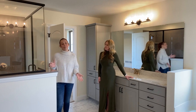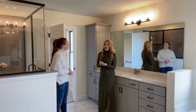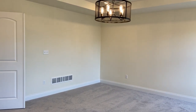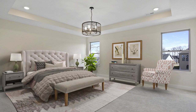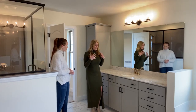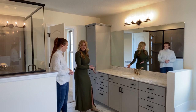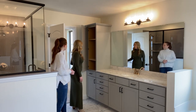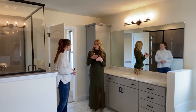We're in the gorgeous primary bathroom. The primary bedroom has a tray ceiling that pumps the ceiling height up and gives you a great chandelier space. The primary bedroom is a really nice size for a full king-size suite and then some. The primary bathroom has a lot of storage in it, a separate tub and shower, two sinks, and two areas. Our water closet always has a door on it to shut that area off.